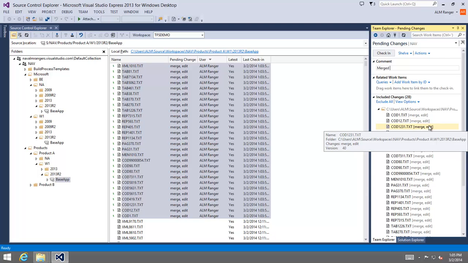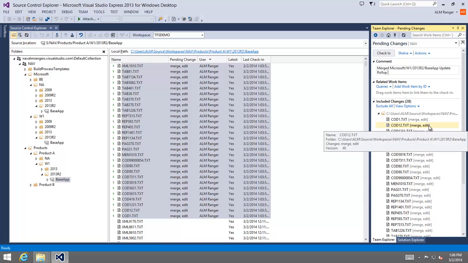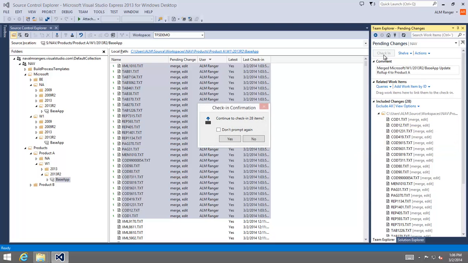Merged Microsoft W1 2013 R2 base app update rollup 4 to product A. So let's check it in.